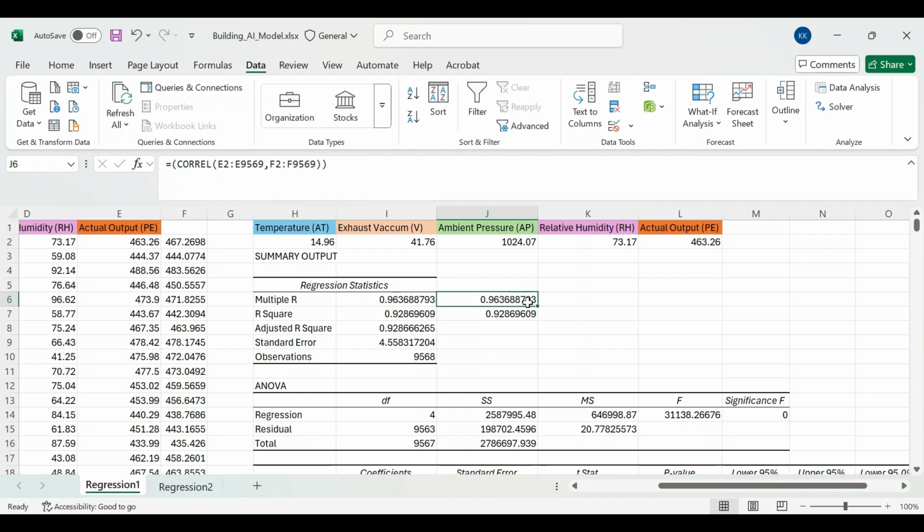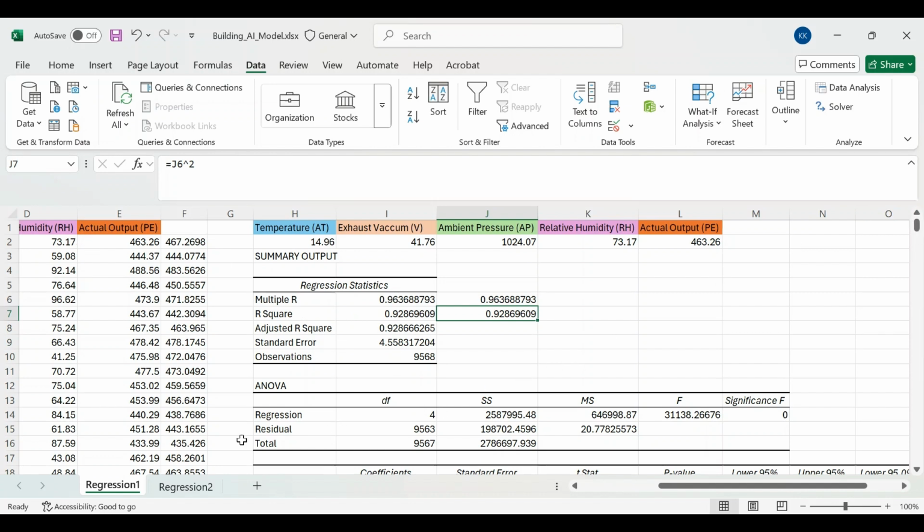If I square this multiple R value, which is here in J6, it gives the same value as the R square. It means that 92% of the variance in the output is explained by the model.